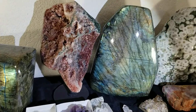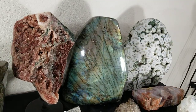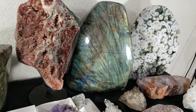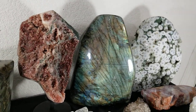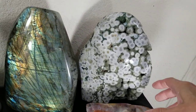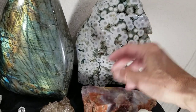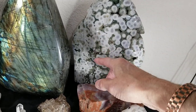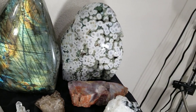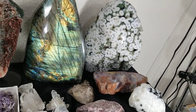Just an amazing stone. All right, so now we're over to the next piece of labradorite, which is full flash, and I refer to it as the cathedral because that's the shape that it reminds me of. And it's just beautiful colors all over it. The next piece I got from one of my old buddy dealers named Patrick. Look how big this is. It's old stock ocean jasper, all orbs everywhere. The little holes on this face are filled with light green sparkling druzy crystals. I was amazed to find a piece like that because they just don't exist anymore.